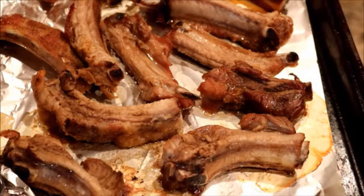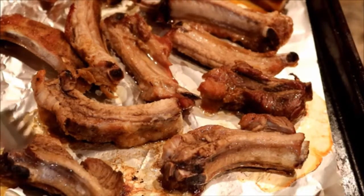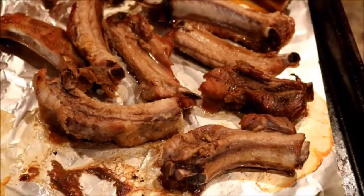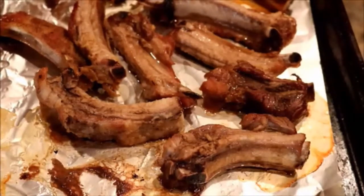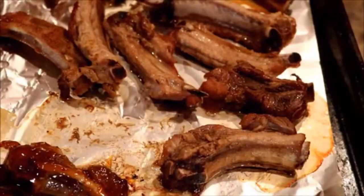Now what I'm going to do, and the ribs are a little bit hot, what I did is I sliced the ribs so it'll be easier and quicker to get the sticky glaze all over. I do not have any tongs. So what I'm going to do is dip the ribs in the sticky glaze.